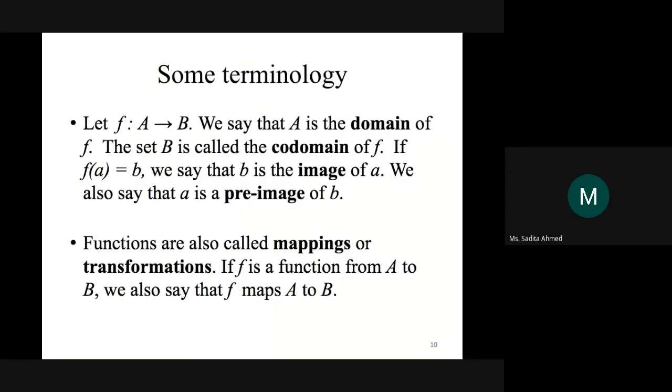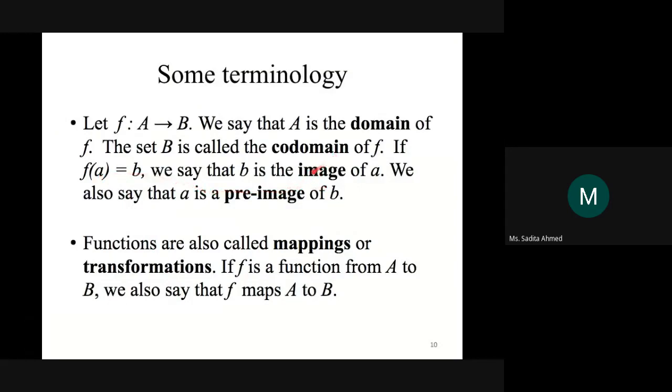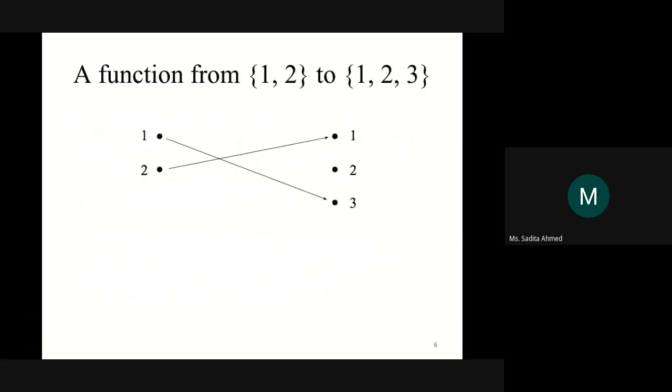Now, the range and the codomain, they're not the same thing. Why is that? Because the range is the set of all the results, all the outputs that you get once you apply the function. All possible images are there in the range. But the codomain and range are not the same thing. Why is that? Was this a function?